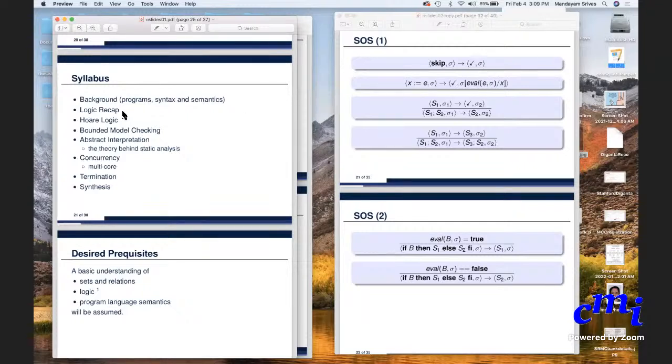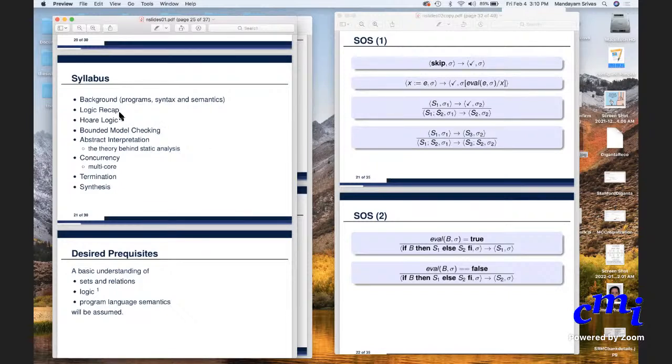So when I do Hoare logic, that will involve how you define these inference rules in a slightly different way, as though you're doing it in logic. Here the inference rules were easy to understand in terms of executing programs, whereas when you define inference rules in logic, it's as though you're constructing a proof, and that is what Hoare logic introduces.